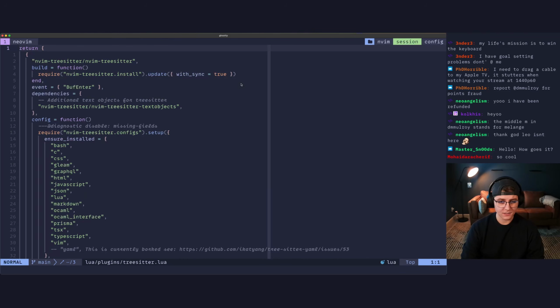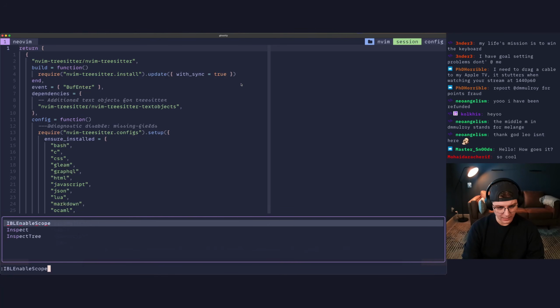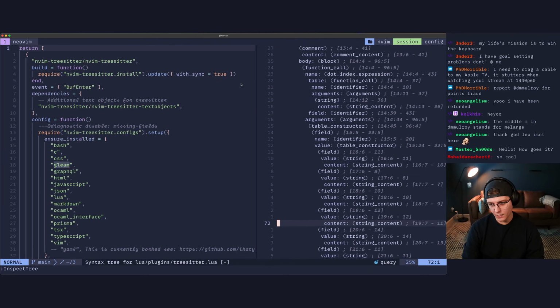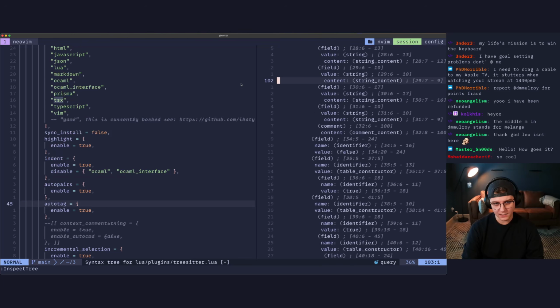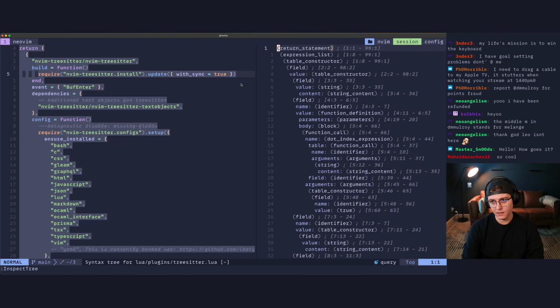Next is Tree Sitter. Tree Sitter is what's going to give us really awesome highlighting and basically parses our buffers into abstract syntax trees and enables other plugins to read and interact with those syntax trees. There's a way to inspect the tree. So here is what the current file's Tree Sitter syntax tree ends up looking like. Plugins will use this tree to highlight things, do syntax highlighting, and edit files. One of the most useful plugins in the Neovim ecosystem.